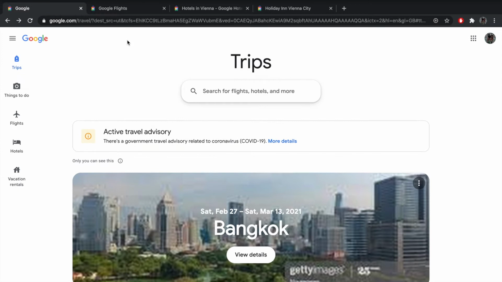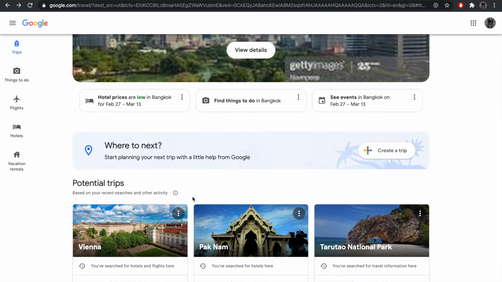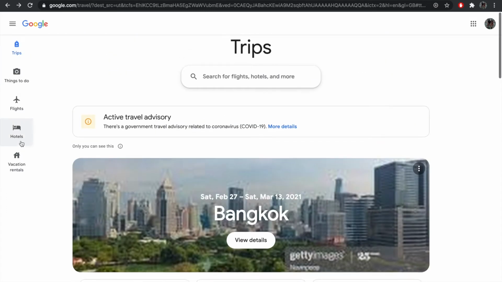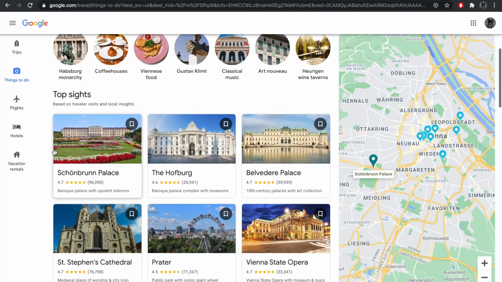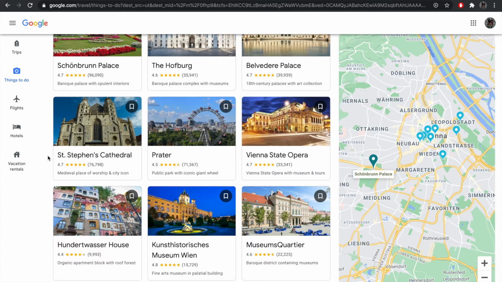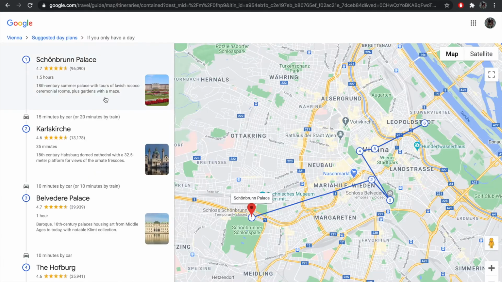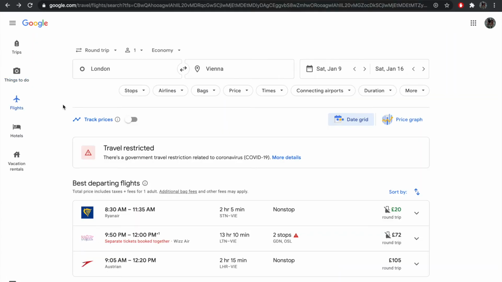Okay, so the first thing that you see when you go on Google Travel is Trips. Trips is an itinerary planner or travel planner. So rather than documenting it in Word or Google Docs or Notes, you can do it all in this tool called Trips on Google. You can search for all kinds of things like activities, attractions, where to eat, where to stay, where to fly from if you're searching for flights, and you can put all those details into an itinerary plan in Trips.